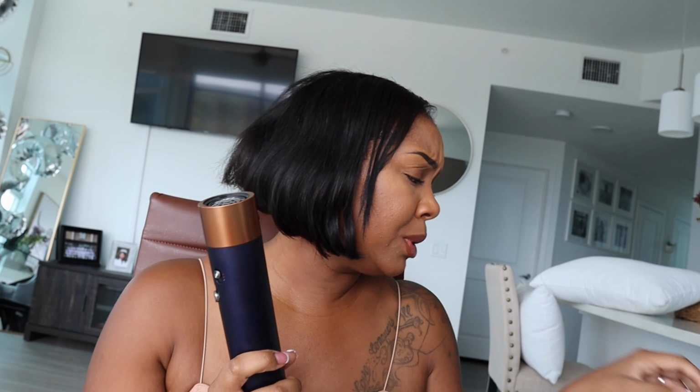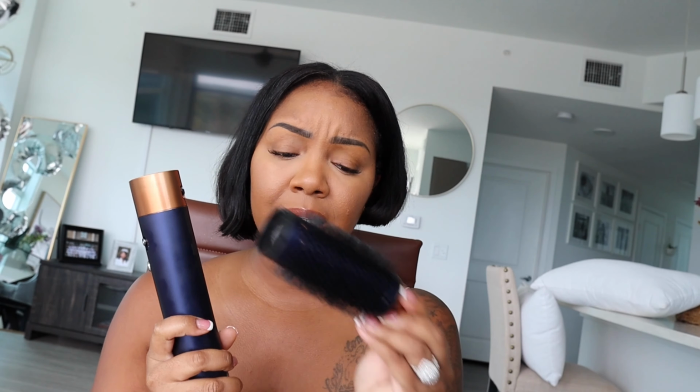Anyway guys, let's go ahead and get into the video. This is my Dyson. I have my pieces here. I think I'm gonna blow it out a little bit. I'm gonna use mainly this, and I may put some curls in it using my little wand here, but y'all gonna see a major difference. This hair is freaking amazing. I love this hair so much. Y'all know I don't rock hairstyles longer than a week or two, if that, and this is going on a month, three to four weeks since I've had this hair in. So I was able to rock it long, and now I cut it, and this is beautiful. The body is still in here, but my oils have already seeped in, so that's fine.